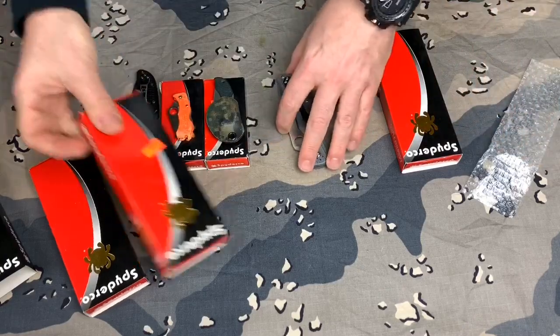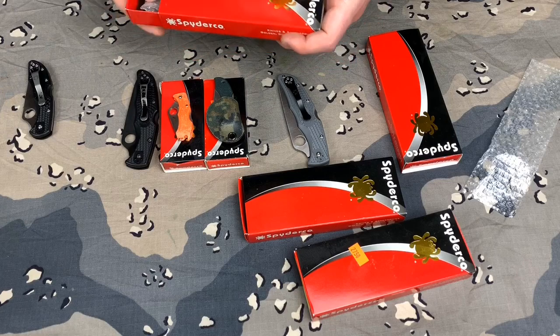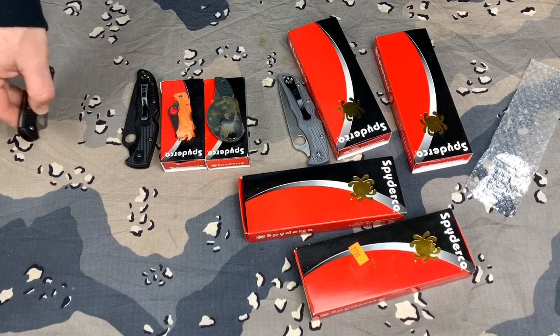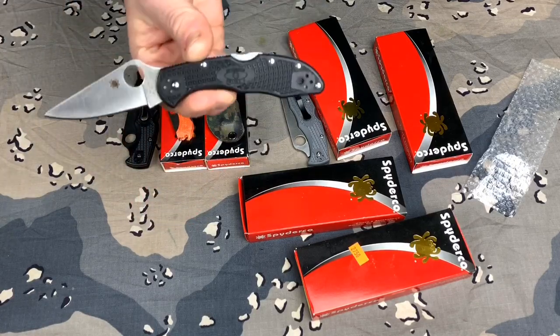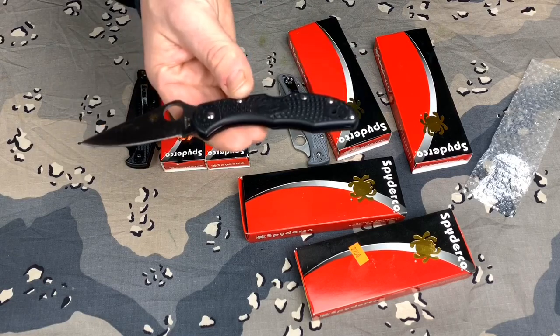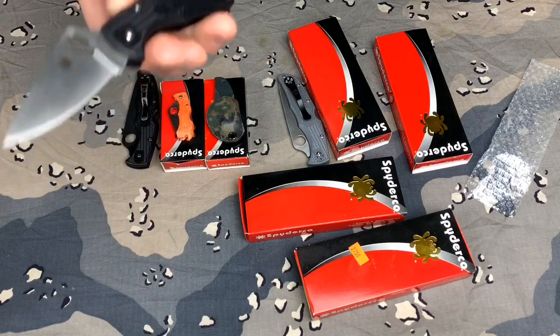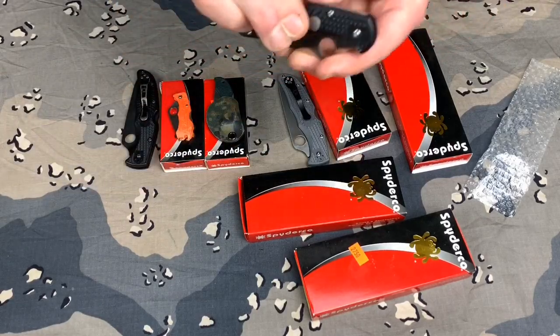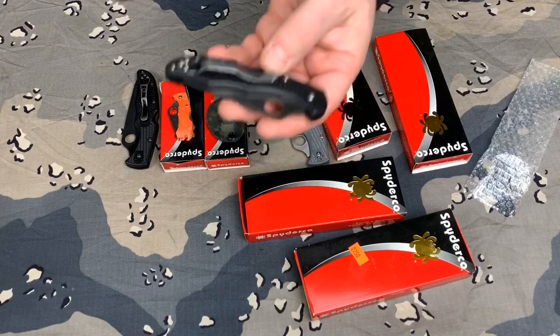So there it is — my Spyderco knives. Kershaw makes good knives, there are a lot of good knives out there. But if you're new to this stuff and you want a good knife — not jewelry, not something to show off, but something you can beat, use every day, and carry everywhere — I would tell you: get a Spyderco full flat ground Delica. This thing will last you for years. If you want it sharpened, send it back, pay for shipping, quick turnaround. They'll oil it, and if anything's wrong or breaks, Spyderco will take care of you. That would be my top recommendation.